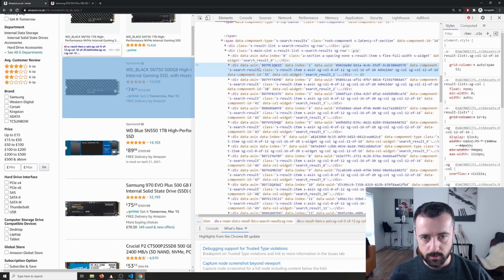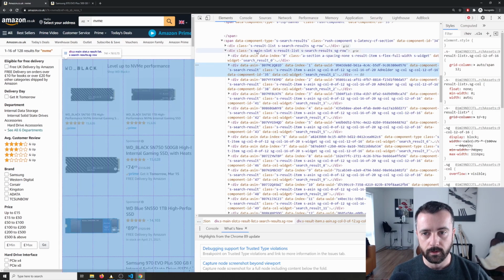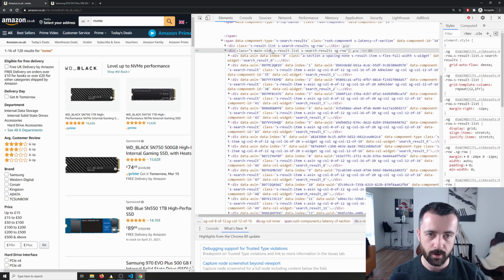Now, because we are able to use CSS selectors to just get any div tag that has this in, we need to be careful because there are other products on this page that aren't part of our search results that we are not interested in. So we're going to go just back up the tree a little bit more until we find this one here, which is the div class of our search results. This one has quite a long name, but I'm just going to copy the first part of it. I think that will work fine for us.